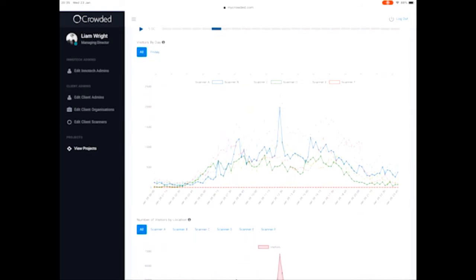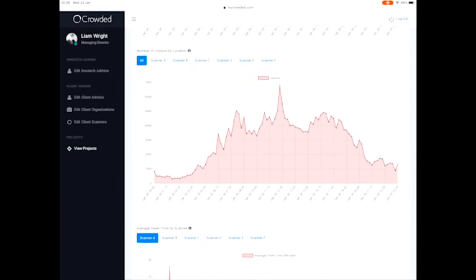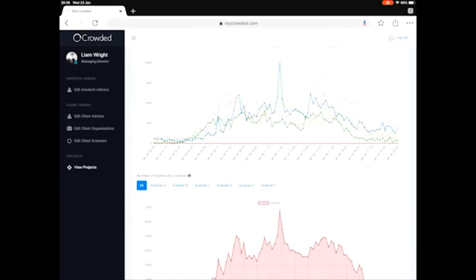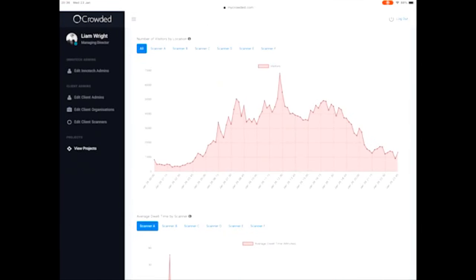Down we go into more traditional format charts, so visitors by day, each line represents their location. We have 5 or 15-minute sections, which tend to be industry standard depending on client preference, so we decided to offer both. Down we've got visitor volume again, but instead of by day, we've got by location.